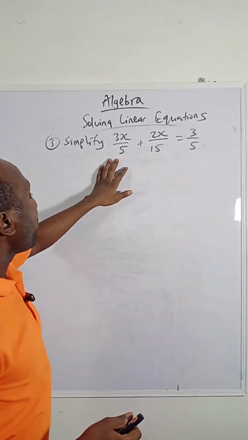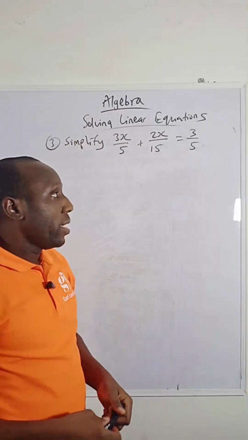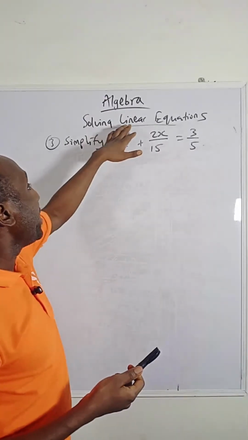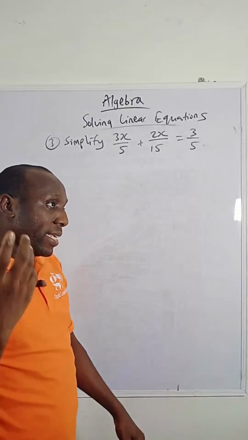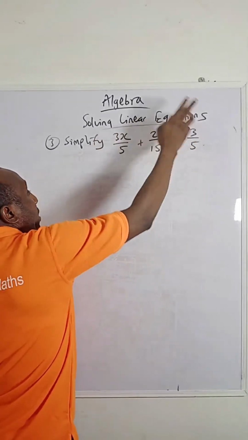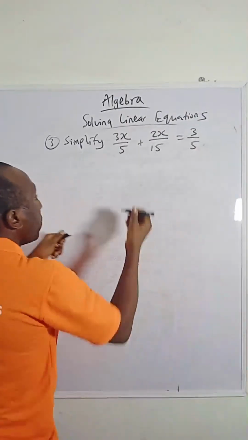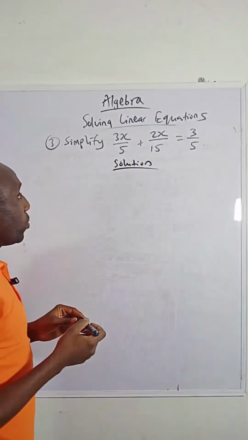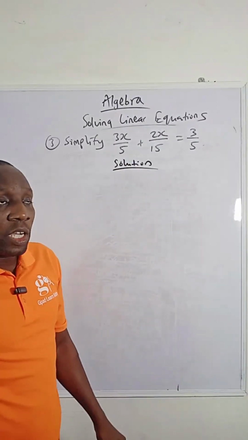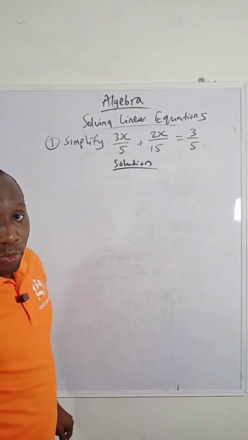It will no longer be a linear equation if the power is no longer 1. But even if you have fractions, it is still a linear equation. So far, the highest power is what? 1. I hope that makes sense. So let's continue. Now, solution. So how do we do this? If you can do it, you can go ahead and start working it out. But if you want to learn how I'm going to do it, pay attention and just follow through, okay?